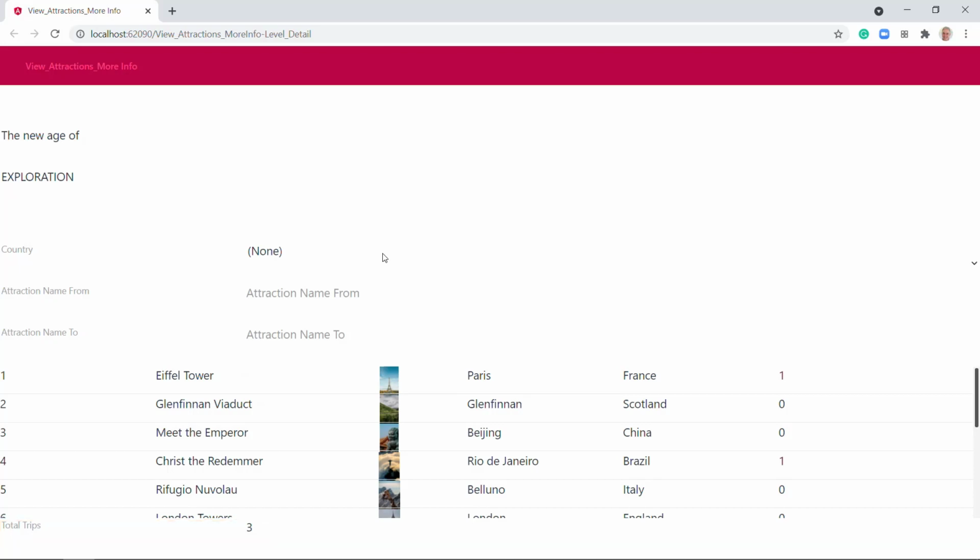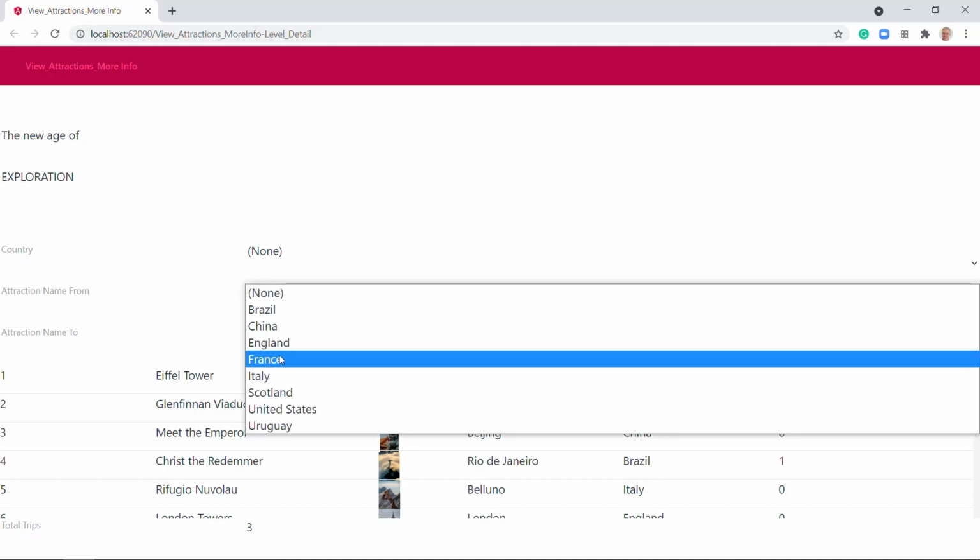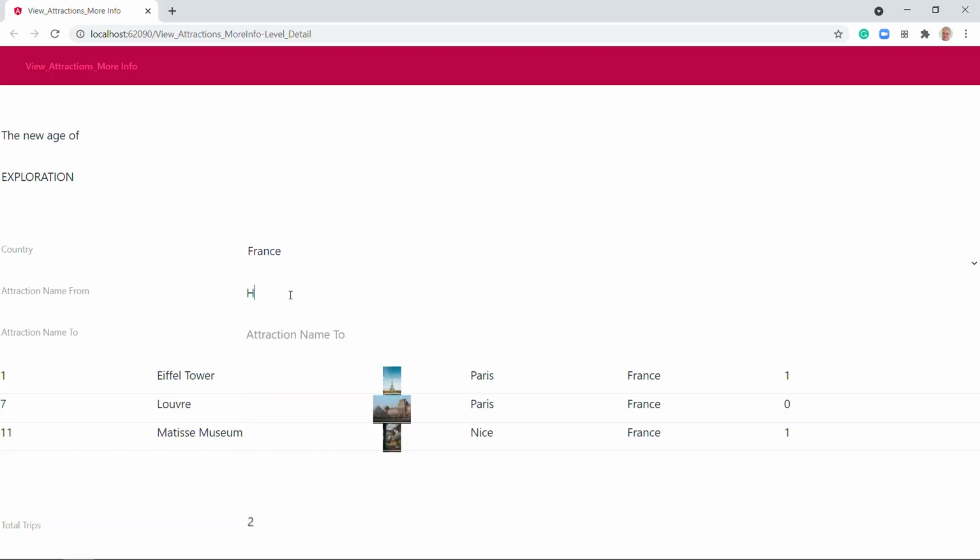If we now choose the attractions of the country France, and choose to see the attractions starting with the letter H to the letter N, the value of the filters included in the grid conditions works correctly. Also, the invoked refresh commands caused the refresh and load events to be triggered. So, the information was correctly updated when retrieved from the server, and we only see the attractions of France with the name in the chosen range.